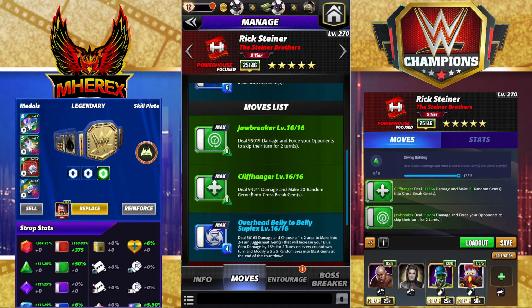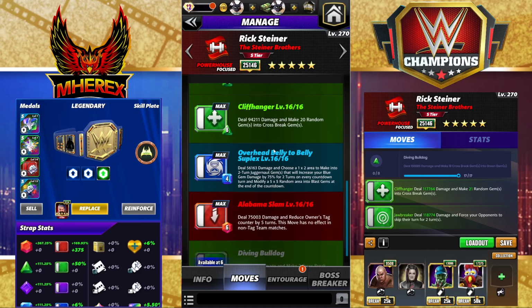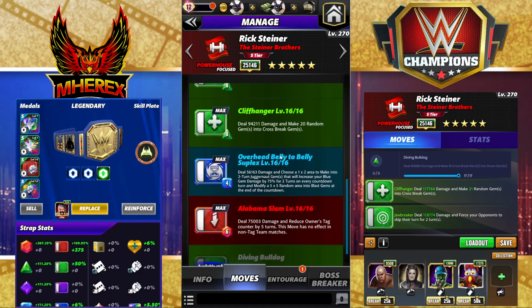Now, boss battle, he's gonna be super good for crossbreak, right? Crossbreak boss battle, you'll just spam these two moves, crossbreak green, and just spam them back and forth over and over and over. So he'll be great for that.